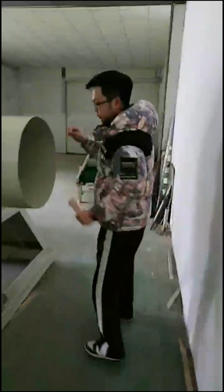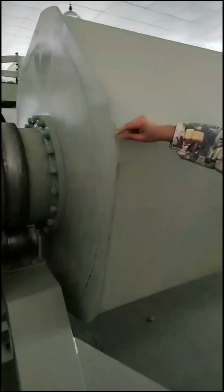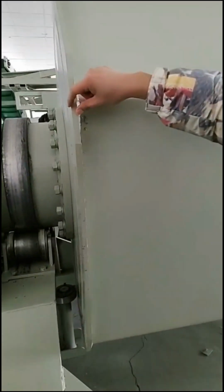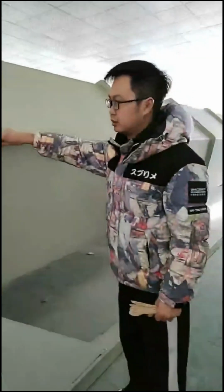Okay, see here. This is the inside of the polishing machine, okay? And also you can see the thickness of our polishing machine. It is 6.2 millimeter carbon steel. So it is a very strong structure.